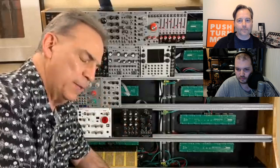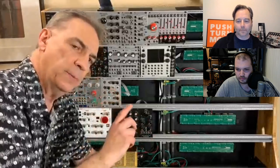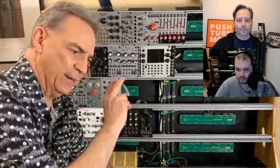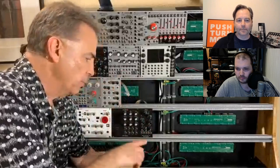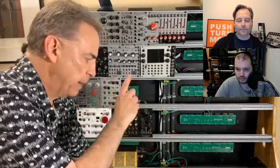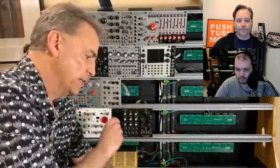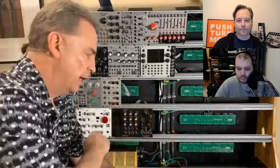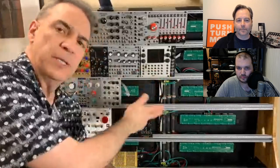Wave folders are something very West Coast oriented, where they tended to start with more harmonically pure sounds, like triangles or sines, and then could add harmonics with, say, a short enveloped blip. Wave folders take a waveform and reflect it back on itself multiple times, adding more high harmonics. The tuning of the high harmonics depends on how many folds there are. And you can envelope that, so it's almost like sync, where you can sweep through these different harmonics.